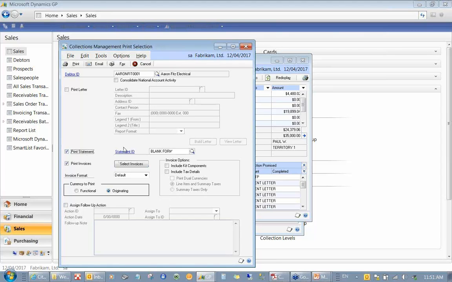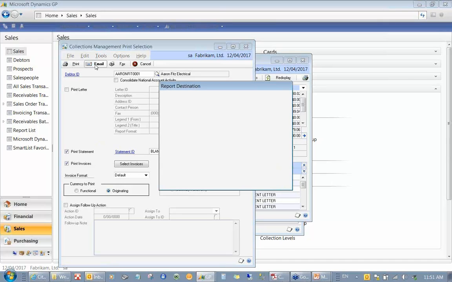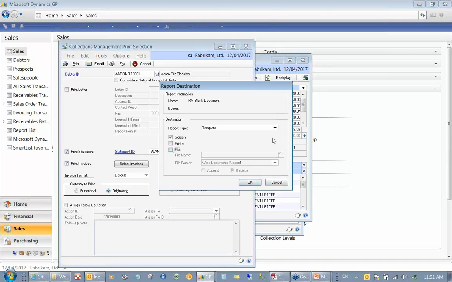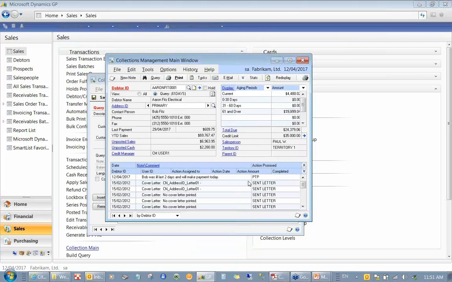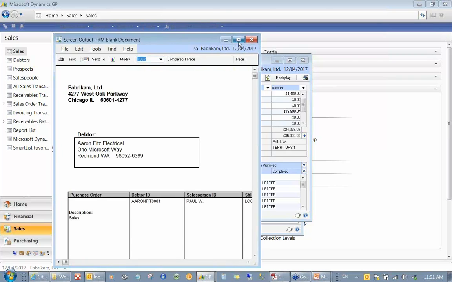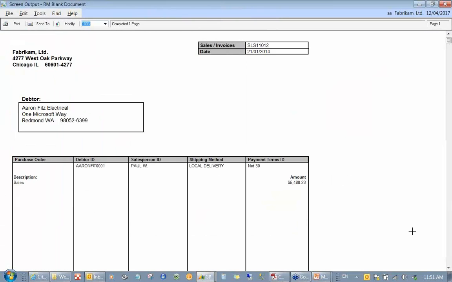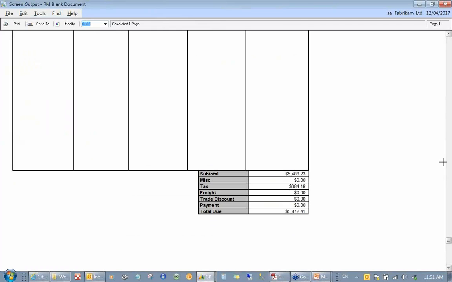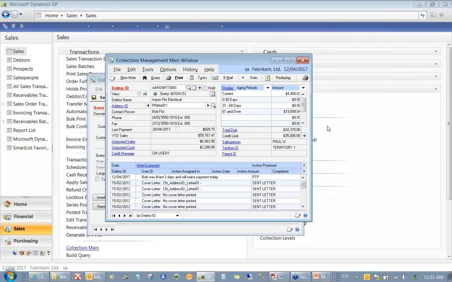They say, well, apart from these two invoices, there are other things, maybe you want to consider doing something with that. So let's say we're going to do both. And just one click of a button on the email button here. And we can probably take the invoice on the screen as well as it should send out by email. So that's what the invoice looks like. Depending on your modified invoice layout, it will look exactly like what you normally would send out to the customer.